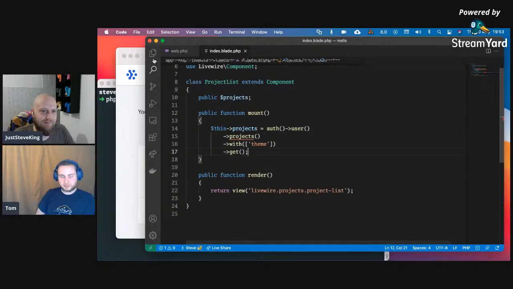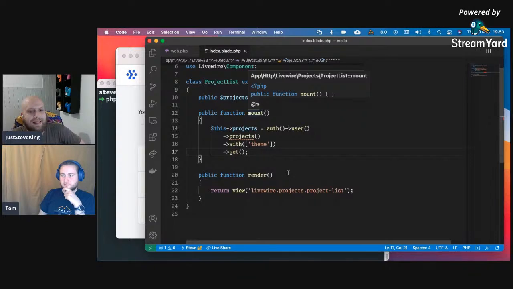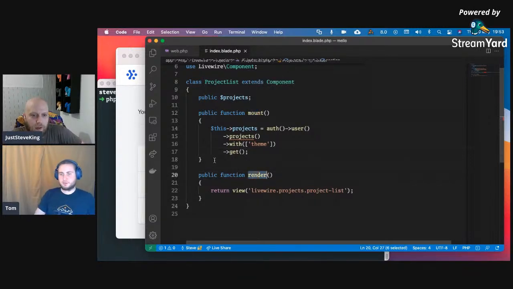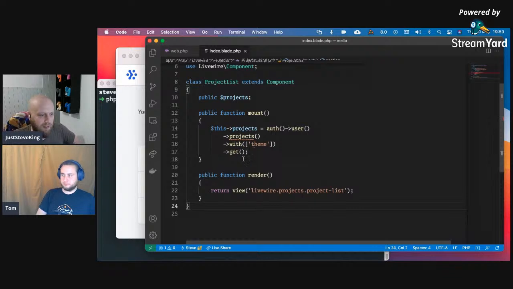Is it related also to the Livewire lifecycle, so when mount and render are called, or is this unimportant? So mount is called before render, because you mount the component, you accept any parameters, you set them as attributes, and then you render so that they're accessible. But because of how I'm going to be doing things, I'm sticking it all that way.